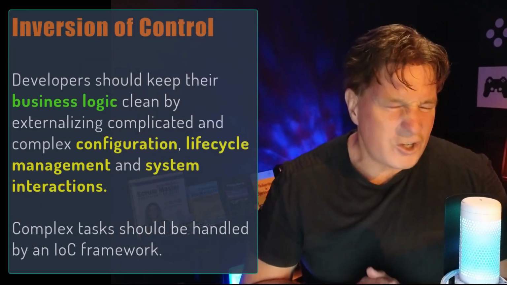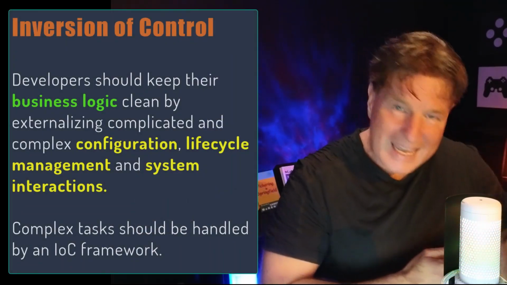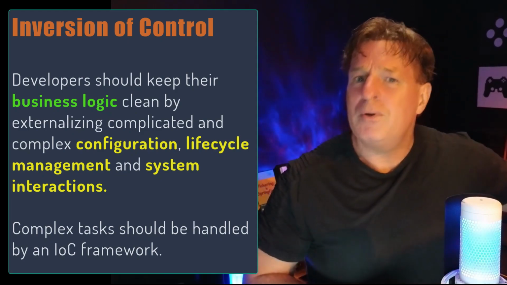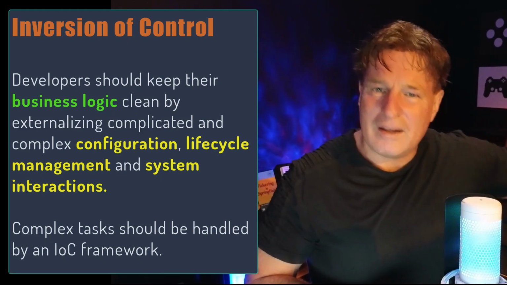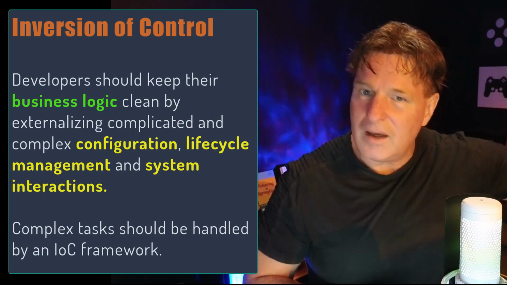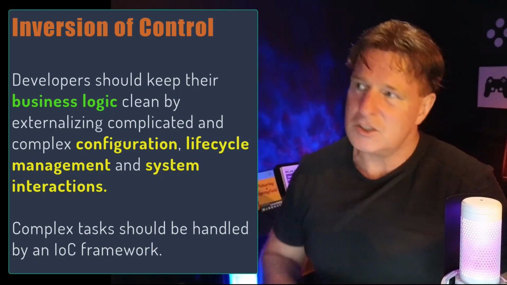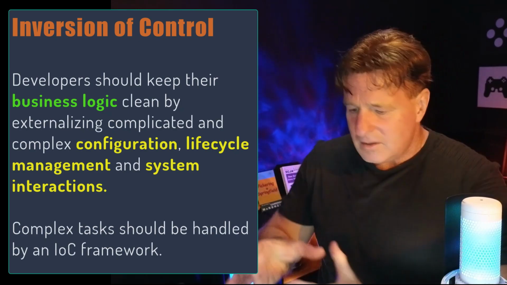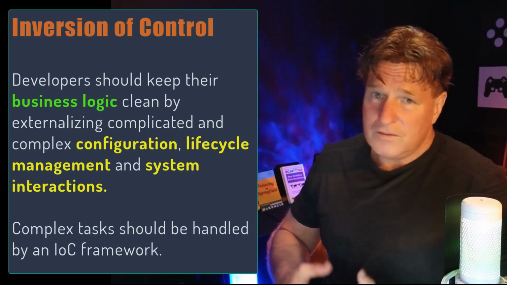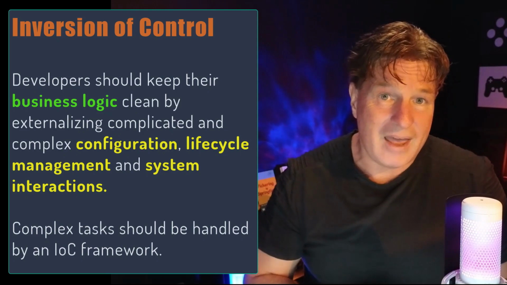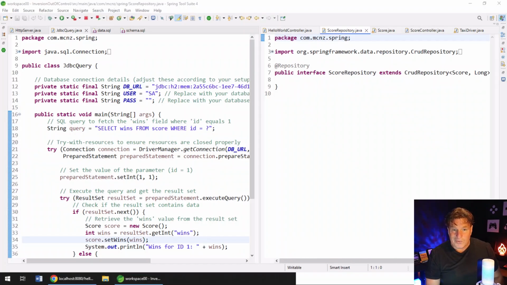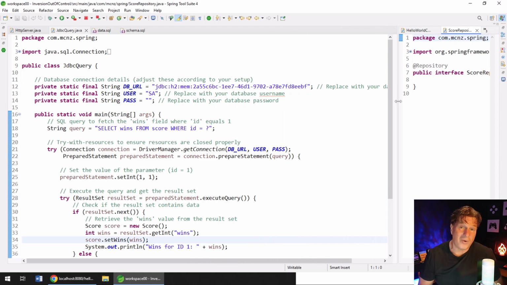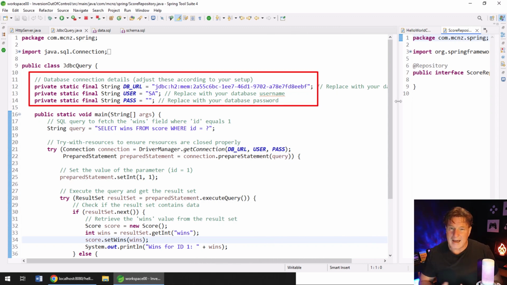So one of the things that I said an inversion of control container should do is handle a lot of low-level systems interactions for you. And I demonstrated that by pushing all sorts of low-level networking out of a RESTful application and pushing it to the Spring Boot framework. Another reason you would use an inversion of control container is to help you parameterize and configure objects that require heavy parameterization. Now, in the world of Java, probably Python, JavaScript too, one of those things that always requires a lot of configuration is a database connection.